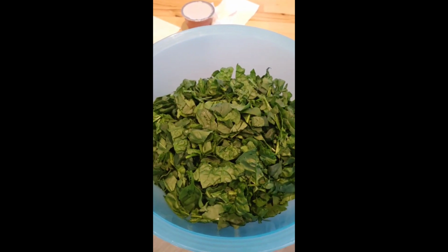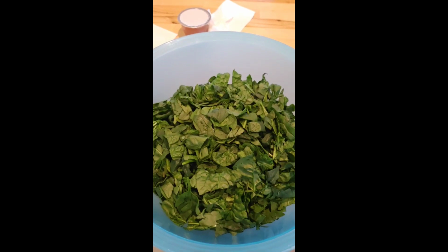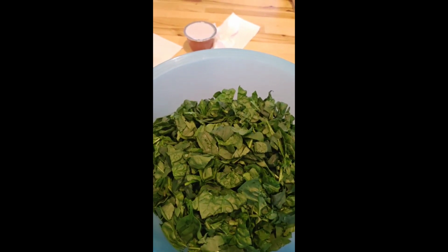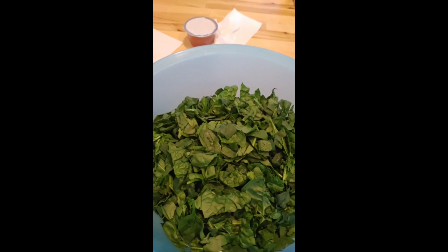Okay, I have chopped up 10 ounces of baby spinach in a bowl, and now I'm going to pour it into that frying pan where I had the green onions sizzling. Okay, so now I'm going to show you what the spinach looks like when it's sitting in that big pan. And this pan I bought at Superstore. It's called the Everything Pan, and I recommend it for everyone because it is the best cooking pan for everything, just like the name says.